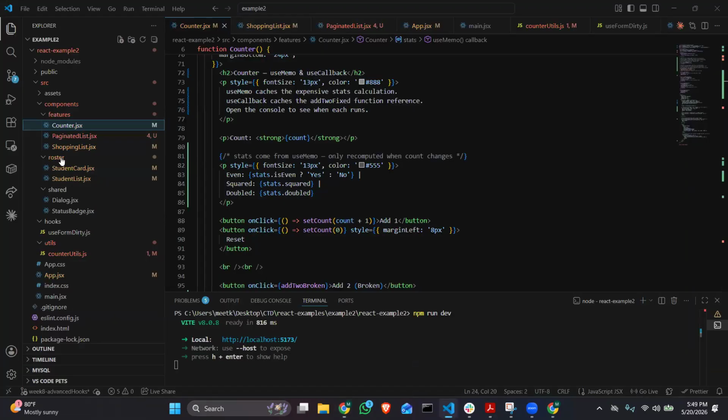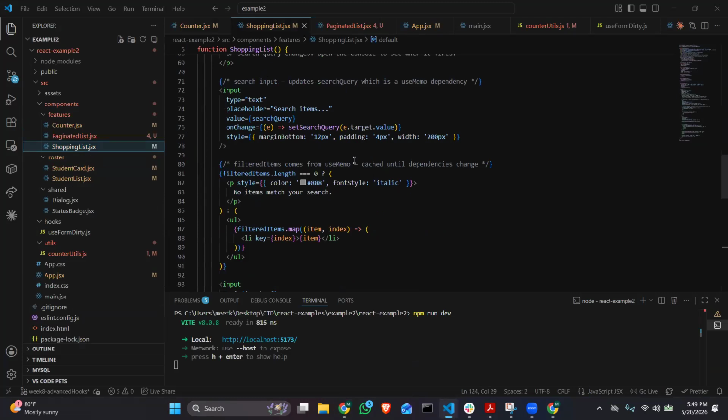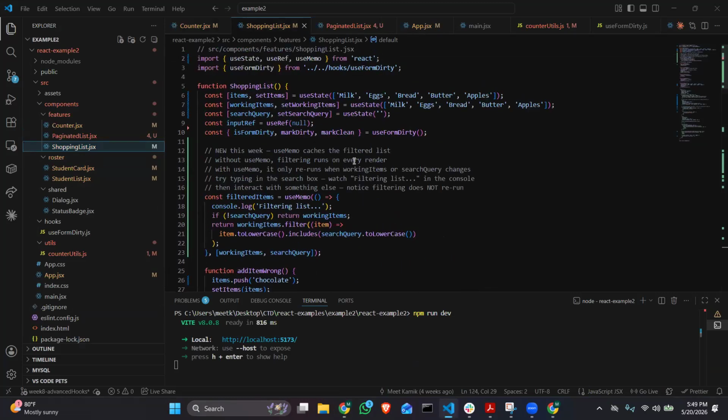Compared to last week, the big change here is that we have added a search input at the very top, and the filtering logic is now wrapped in useMemo. So the filtered list itself is cached instead of being computed on every single render.